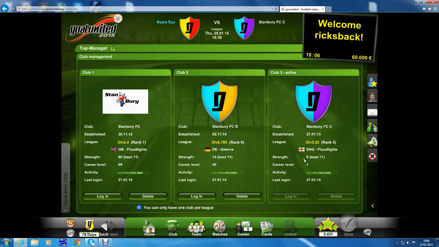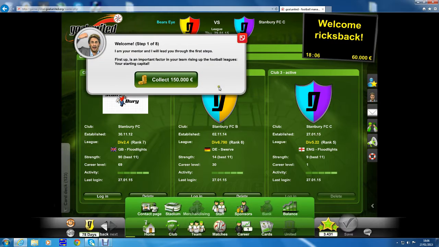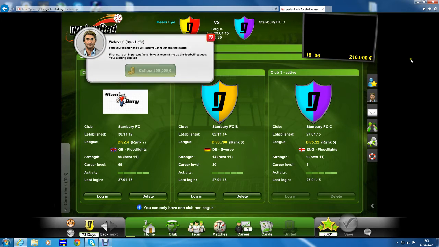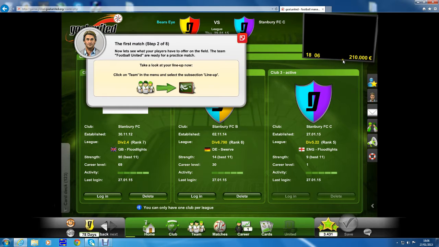And you start at strength level 9. Career level is really low at level 1. And you get set these little tasks by your mentor. You just collect your money, so you see your bank balance go up in your team. And it gives you little tasks to do.